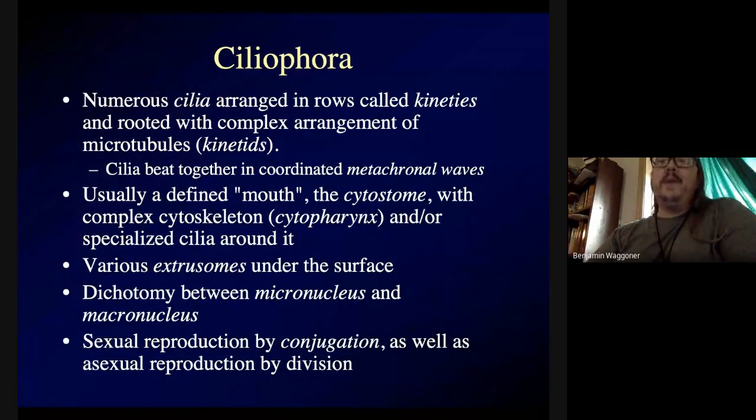This gets into sexual reproduction, and I don't think I'm going to talk about that much. But they can reproduce sexually or asexually, and each cell has a typical eukaryote diploid nucleus called a micronucleus, and then this weird bag of DNA fragments called a macronucleus. That nuclear dichotomy is fundamental to ciliates, but I won't say too much about it here. If you take or have taken invertebrate zoology with me, you'll hear more than anyone really should ever have to.